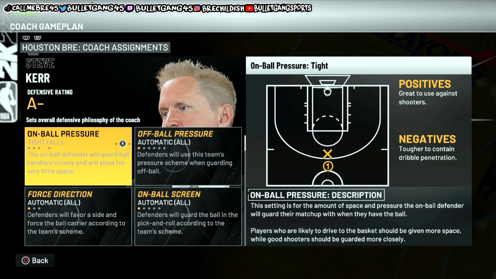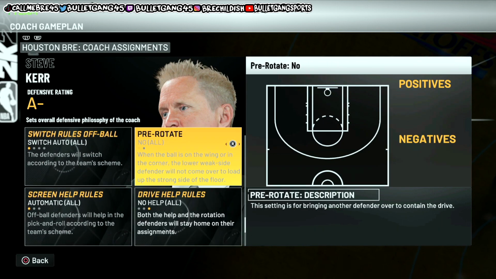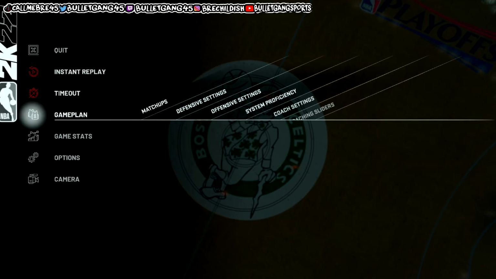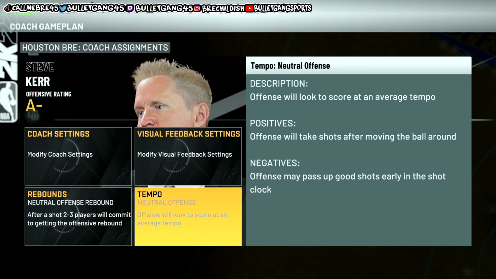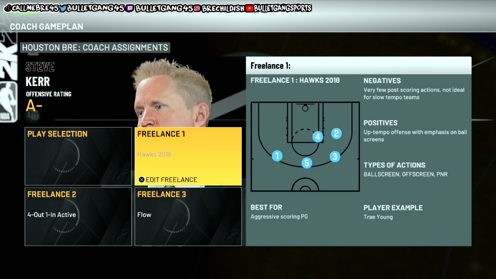Now, obviously, I went on smother. I went on tight, go over screen, because they love to hit a lot of threes. No help. I don't like that. And on offense, it's going to be the key thing right here. You're going to want to make sure this is going to be the very thing. This Hawks 2018 freelance has been a lifesaver this entire run during these spotlights.